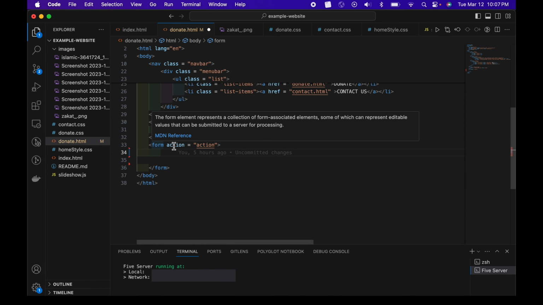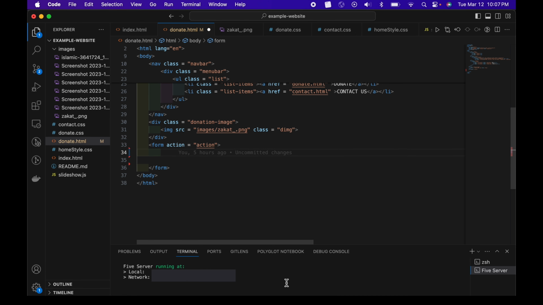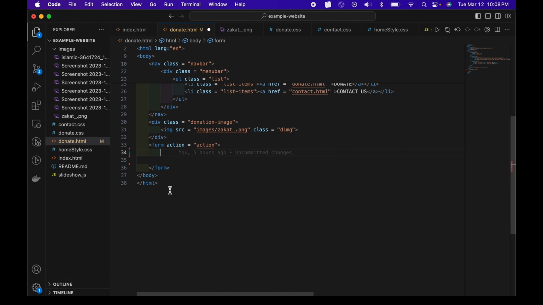When we click on this, we're going to add attributes into this form body that we have here in the HTML. Basically, what we want to do is redirect to a different server or a different URL that has donation capabilities, such as Cash App or Zelle or just a messaging system, and I'll show you how that's done.